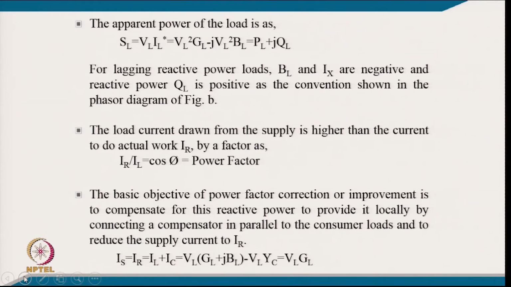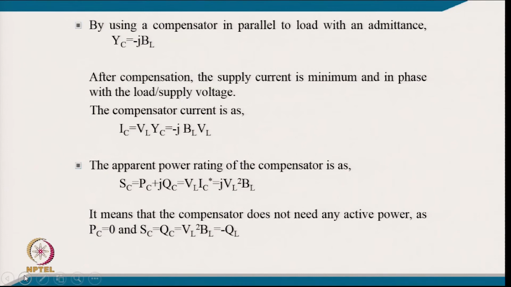to IR. So, virtually you can call it IS. In that case, if the power factor is maintained at unity, IS will be equal to IR, or you can call it IS plus IC, and from this you can find out the typical value of your IC. So, the net result comes only the VL IL, and these two have to be equal and cancel out each other. So, finally your current will be VL GL, which is also only a resistive current.